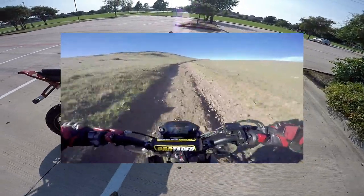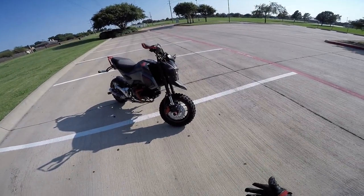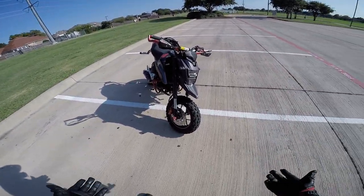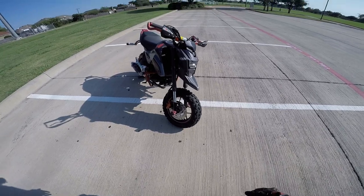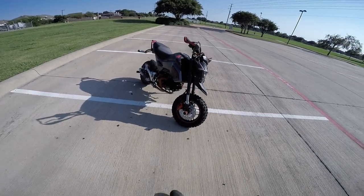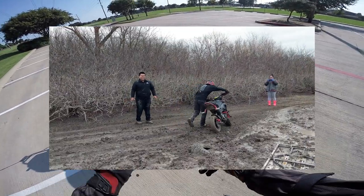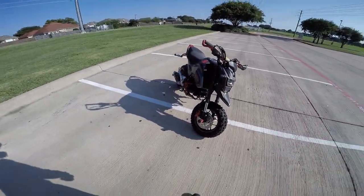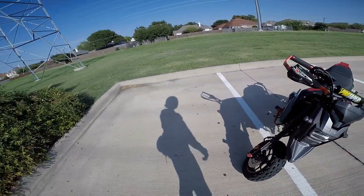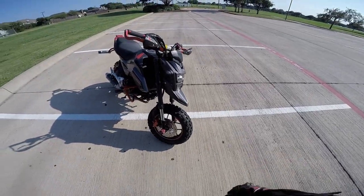They're great on the street and off-road. I was worried about getting knobbies on the street because it's such a small bike, thought it might handle really badly, but it's actually not too bad. I feel safe enough on this thing — as safe as you can be on a small bike. They handle dirt and mud quite well for a 12-inch wheel. It's a very well-known brand so you won't go wrong. Next up is this front fender — it's a fiberglass fender.